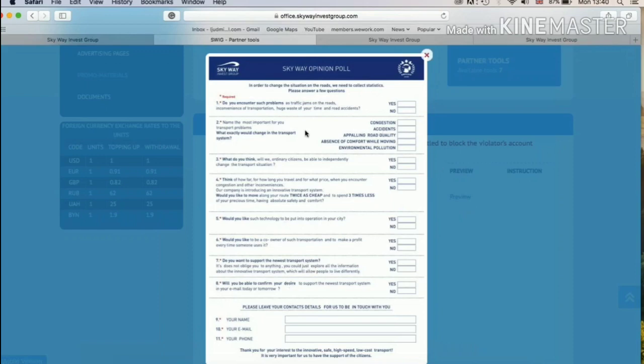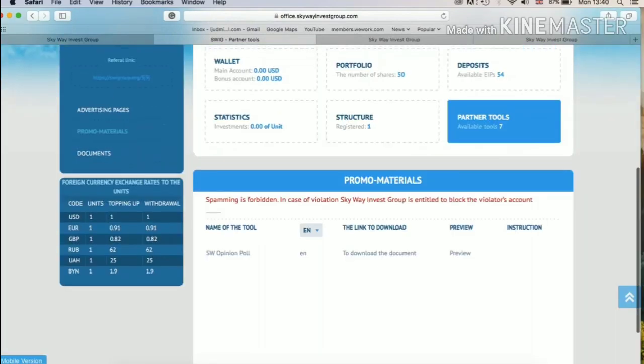This is the Skyway opinion poll, which we used in the past to attract people outside, people who are not on the internet. We can just talk in the middle of the street and ask them to fill out this opinion poll. Again, it's in promo material, so it's all here.